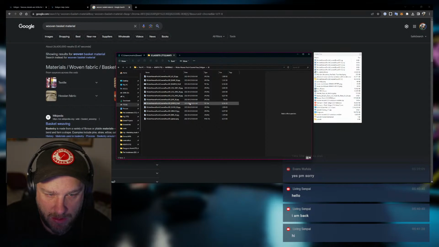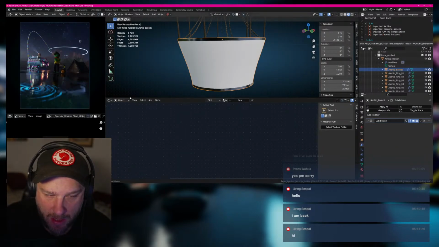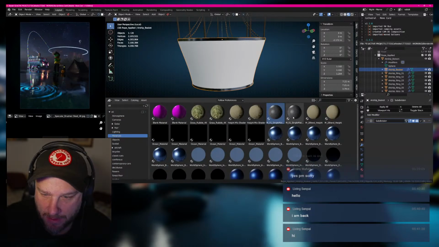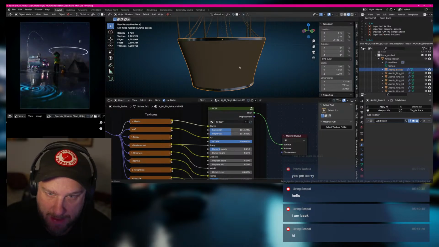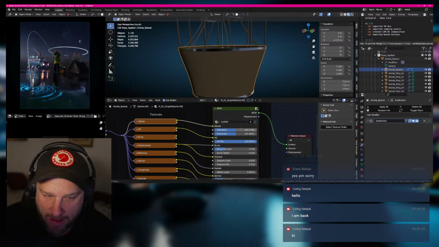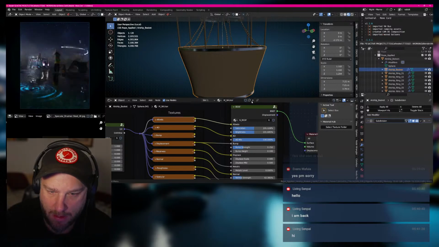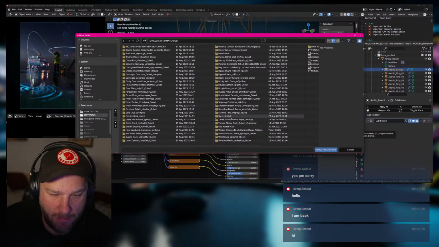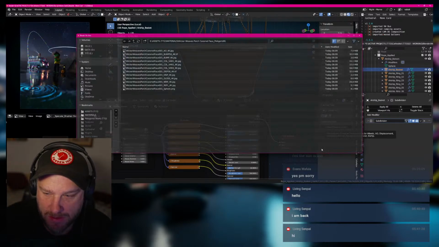Okay. So this is probably not going to work as well as the other ones, but we're going to try it. So for this texture again, we're going to go into our asset browser. We're going to grab my single material here, back to the shader editor. We should have gone back to the rope and adjusted this. Well, and we should have renamed it properly in each one, but we'll do that after. Okay, so right now we have basically this, and we're going to call this material underscore wicker, and then we're going to do the same thing, but go find the Wicker Weaves, and we're going to do probably 4K. We're just going to see what it does.